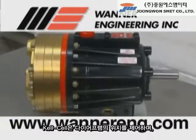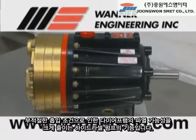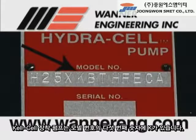The Hydra-Cell is a feature of the Hydra-Cell pumps that controls the position of the diaphragm and greatly reduces the possibility of diaphragm rupture due to improper inlet conditions. Hydra-Cell fitted pumps have a K in the fifth digit of the model number.